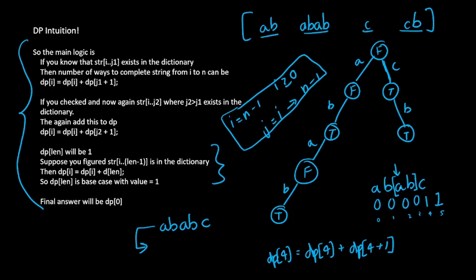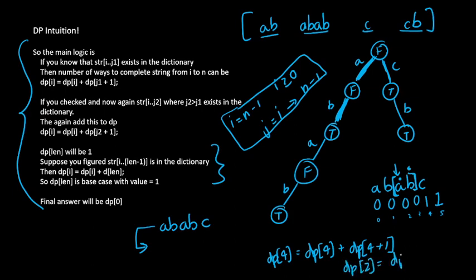My pointer is over here. I checked for A. So I have an A. I went to that branch. But is it the end? No. So don't add anything to the DP because you have not yet found a word. Now, what's the next word? The next word is B. Do we have a B? Yes, we do have a B following an A. So yes, and that is the word. Means you have finally found a word. What you have to do now? All you have to do is DP of 2.